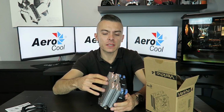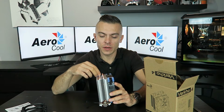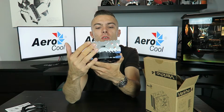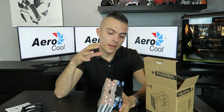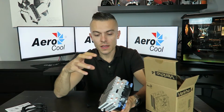As for the heat pipes, it has 4 heat pipes on each side, which are 6 millimeters thick. So you have, as you can see here, 4 pipes on this side and 4 pipes on this side as well. So the dissipation of the heat is very nicely done, and the cooler nicely transfers the air through this passive cooler.